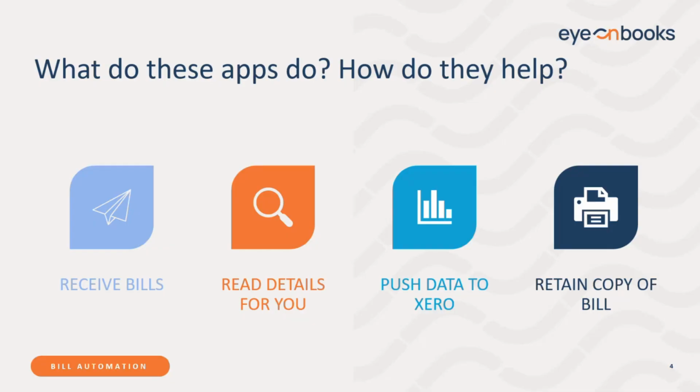Now, they're not always 100% perfect. You usually still need to select the right account code because every business uses different expense accounts. For example, the software won't automatically know that Telstra should go to telephone or that your hardware supplier goes to cost of sales. That part still needs your input. But once the bill is processed, it sends through into your accounting software with a copy of the PDF attached as well.